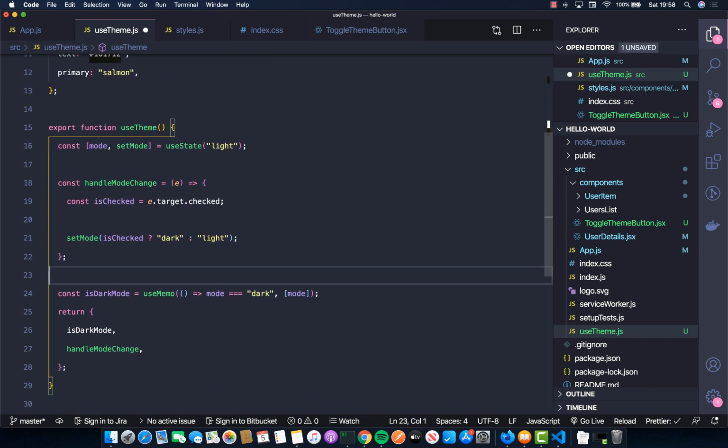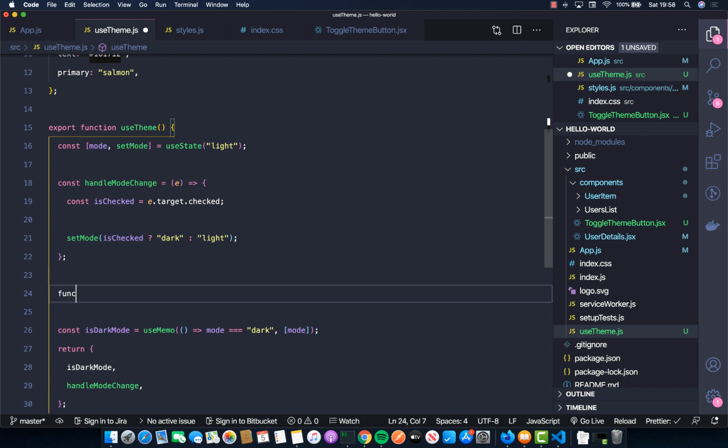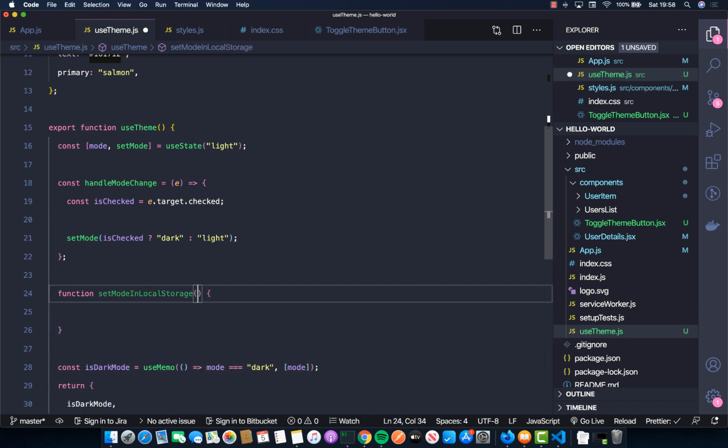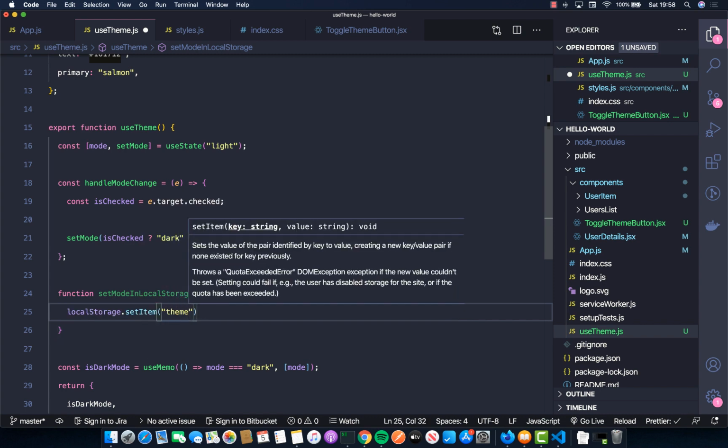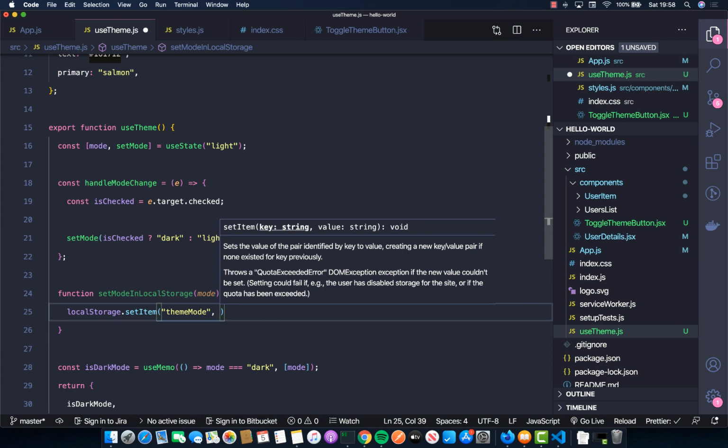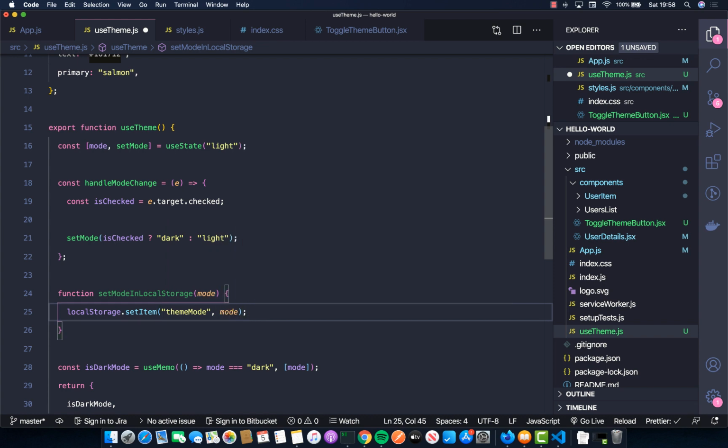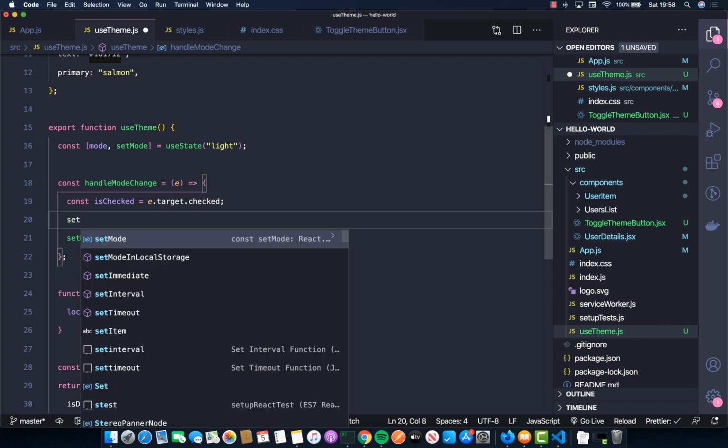Let me create a function setModeInLocalStorage, which calls localStorage.setItem with theme mode and the mode, and when the user changes it, let's call this method.